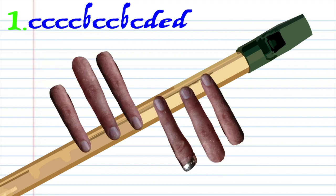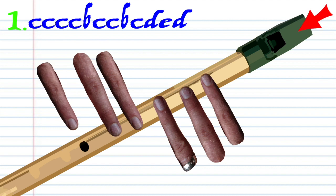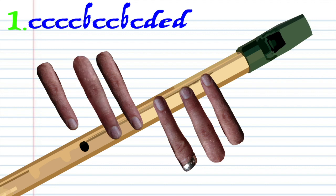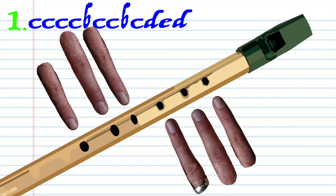Cover holes 1 to 6 with fingers 1 to 6 and blow a bit harder once. Cover holes 1 to 5 with fingers 1 to 5 and blow a bit harder once. Cover holes 1 to 4 with fingers 1 to 4 and blow a bit harder once. And cover holes 1 to 5 with fingers 1 to 5 and blow a bit harder once. And practice this until you end up with something that sounds like this.